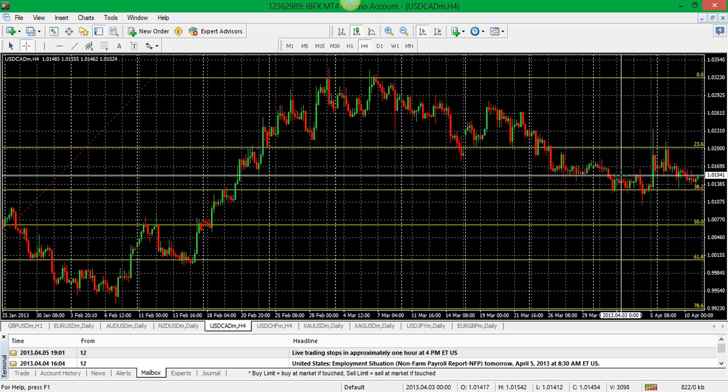Yeah. So if you think you can go 30 pips, and that's realistic, then how many pips do you want to risk to make 30? Do you want to risk 80 to make 30? Do you want to risk 30 to make 30? Do you want to risk 20 to make 30? Do you want to risk 15 to make 30? Probably the latter. You want to risk 1 to 1. You want to risk 1 to make 2. You want to risk 1 to make 3. You want to risk 1 to make 4.